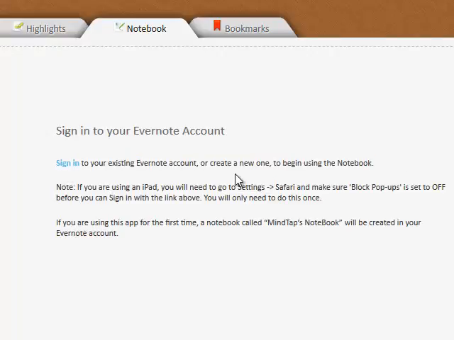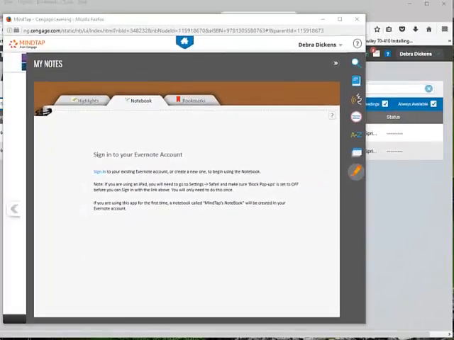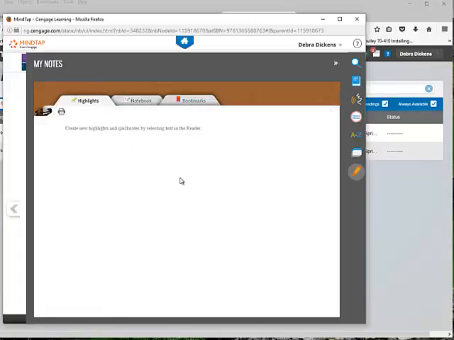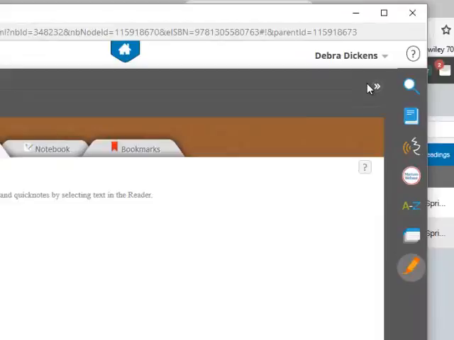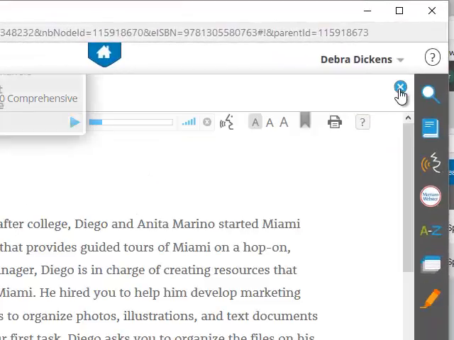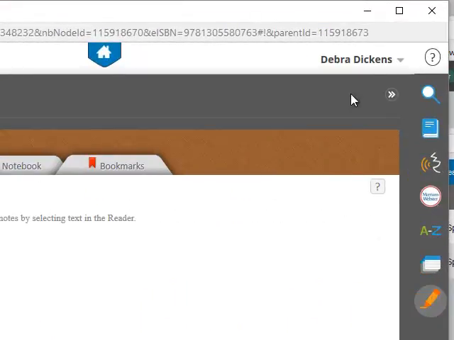You can select text and highlight it. Then you come over to highlights and you'll see the text you've highlighted. It's the key points you've pulled out from the ebook and your notes that you want to make sure you go back over, which will just be the main points that you want to remember.